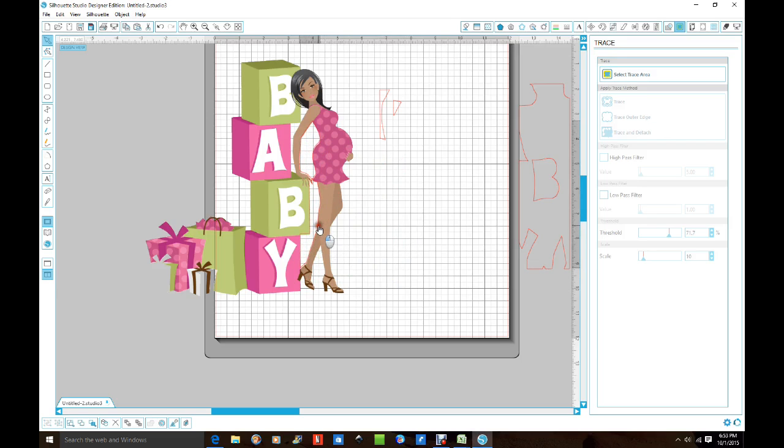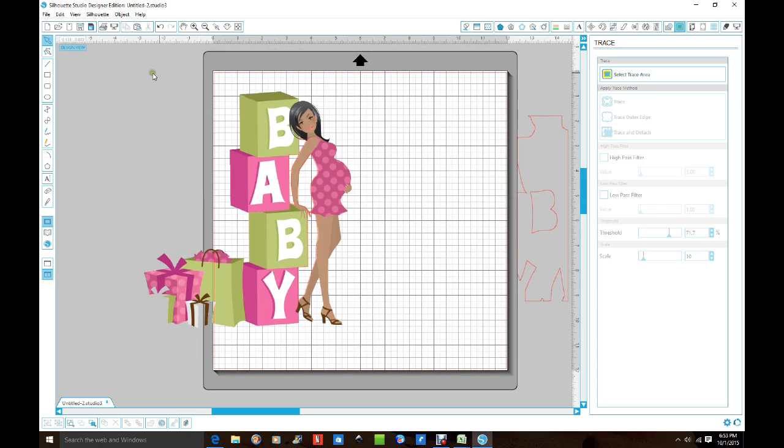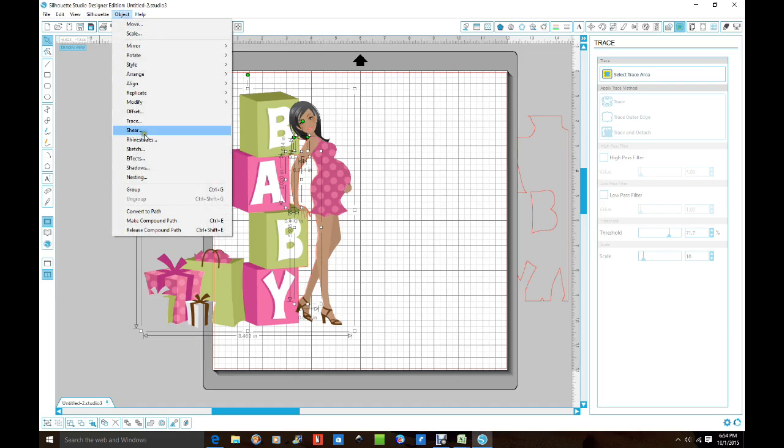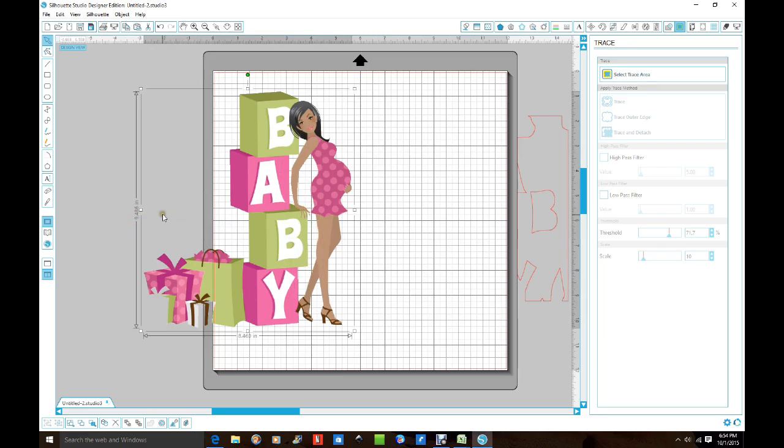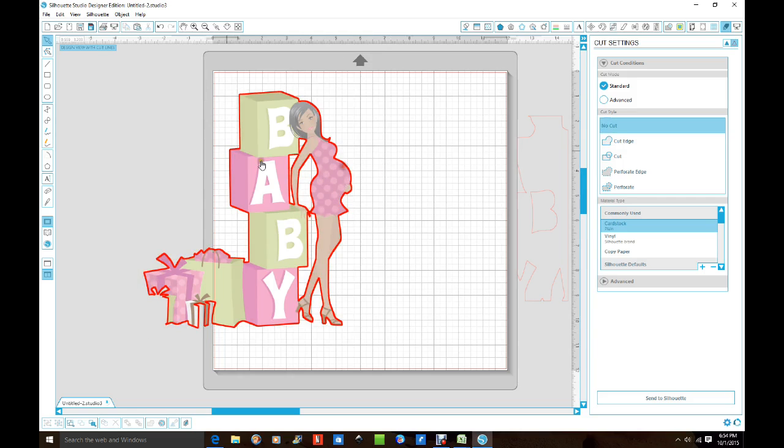This is how that works — this piece fits right in there, you see how that is? This one fits right in there, and this little piece fits right there. Now you're gonna left click and drag until you cover everything — you can even see the little boxes that represent each little piece I put in. Then go back up to 'Object,' go down and hit 'Make Compound Path,' click on that. Now go back up to your cutting tool, click on 'Cut Setting,' and now you can cut the inside of the image. That's how that works.